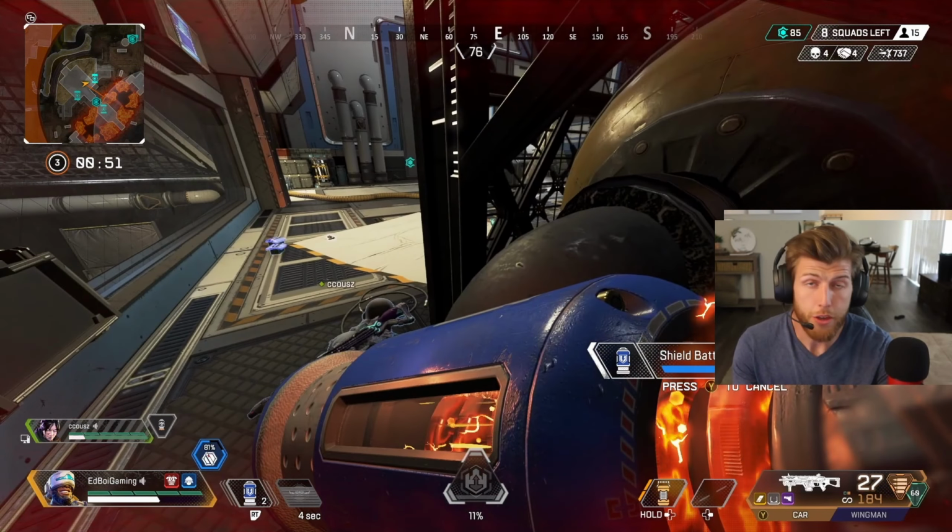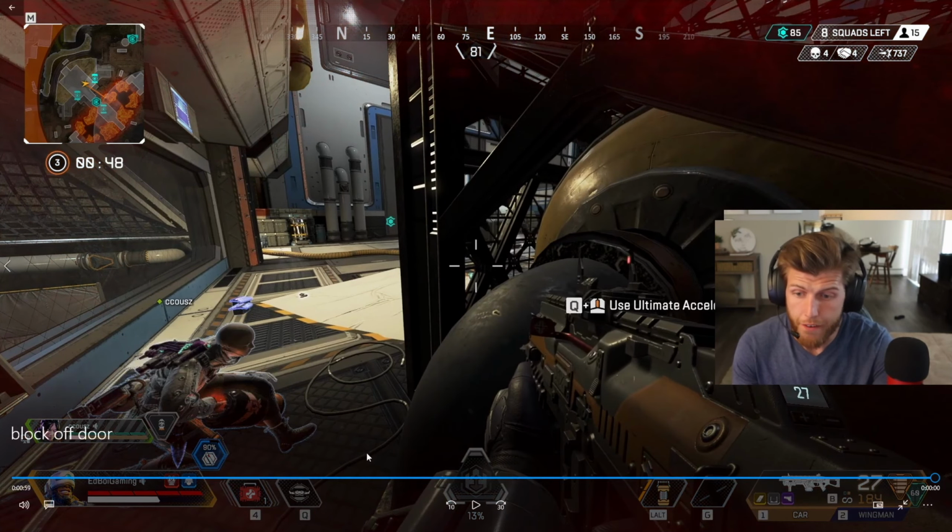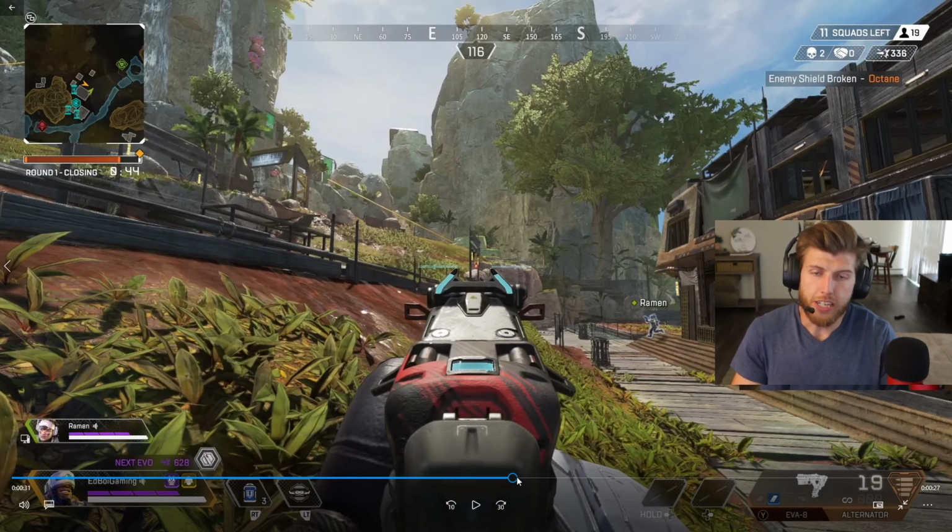If they're far away, you can use the mobile shield. If it's close though, you need to block off those areas to give them time to get their stuff together. All right, so in this situation, I recognize that there's a third party coming in. I'm about to have no ammo and a dream.